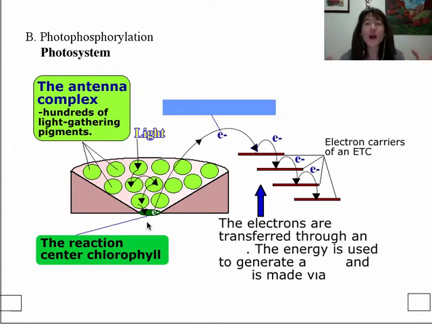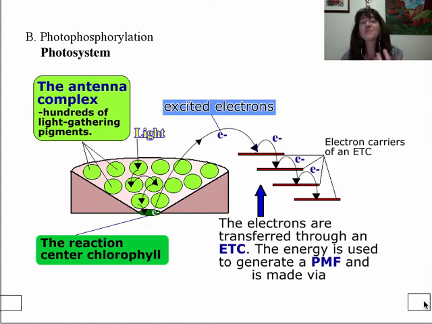And by that, what I mean is that it makes it have a very negative standard reduction potential, meaning that it really wants to give its electrons to the first electron carrying member of the electron transport chain in this photosystem. So that's what we see: these excited electrons that are getting transferred through the chain. And notice that this picture is just an energetic depiction. As electrons are passed downhill energetically and release that energy, we know that that energy can be used to form a proton motive force. And likewise, we know that that proton motive force can be used to form ATP.